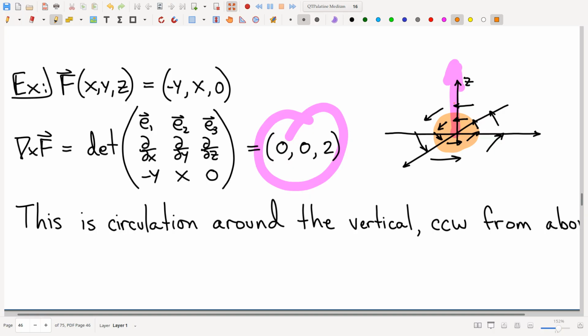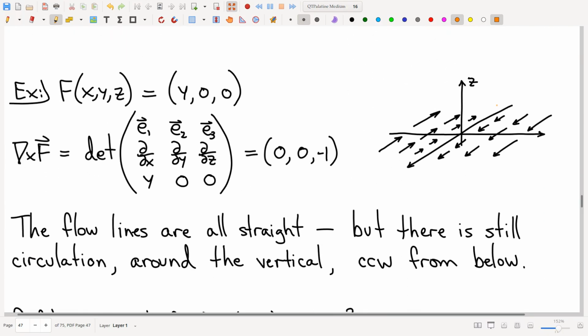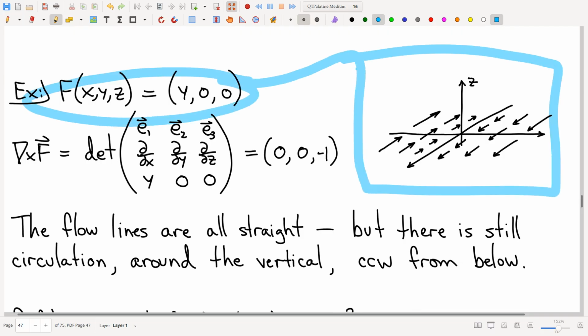Now, we're going to get the same answer in this case. I feel like it's pretty clear that object is going to rotate counterclockwise, again, exactly as the curl suggests it should. Doesn't seem like an important distinction here, but I claim this is the right point of view. The flow line point of view is wrong. Okay, and here's where you're going to see the distinction. This example right here. Vector field, picture, looks like this. Make sure you can persuade yourself. This is what the picture looks like.